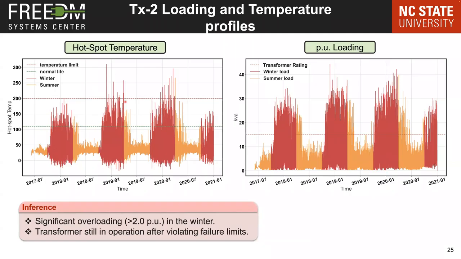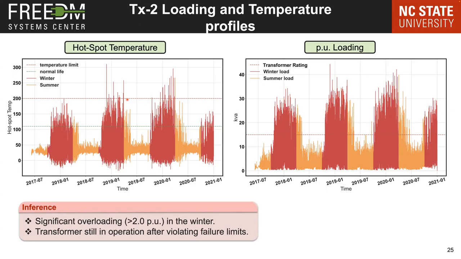And sometimes it also extremely violates this 200 degrees Celsius, which is the breakdown limit that I talked about before. But one good question that you might have here is that, if the transformer is violating these temperatures this many times, then it should have failed already, right? But it turns out predicting the failure of a transformer, that's why I mentioned it's increased probability of failure, but not actual failure. Because predicting transformer failure is really difficult.